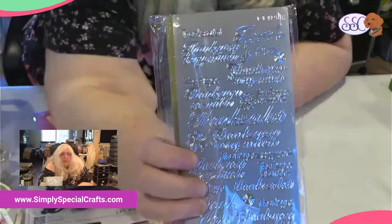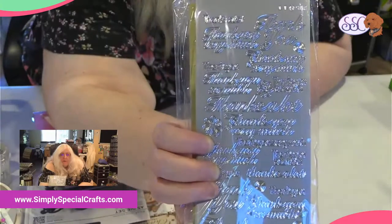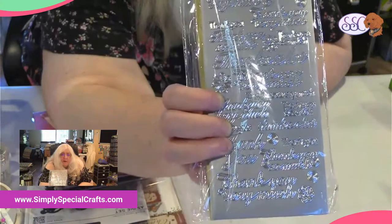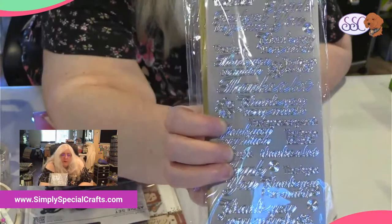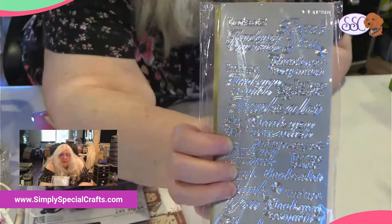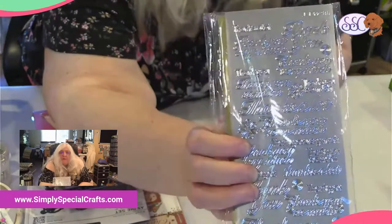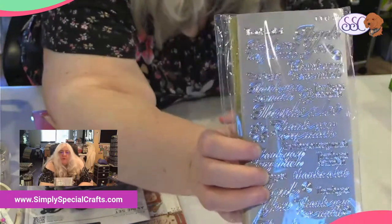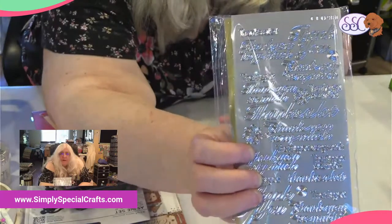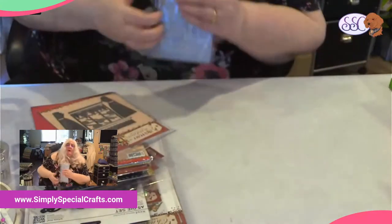Now, sometimes people ask me about the stickers online. A lot of times we have black and white line drawings, and you say, well, can't you show them in color? Well, one of the reasons I use manufacturer photos, and one of the reasons why the manufacturers choose to do them in line drawings is that because these are so highly reflective, they don't photograph well in a full sheet. So you just have to look at the title to figure out whether you're getting gold or silver, black or white, what color it's going to be.